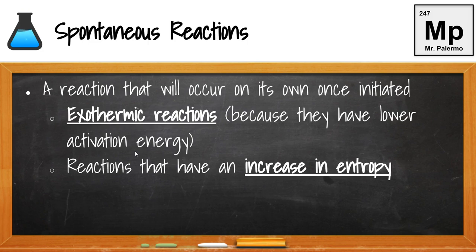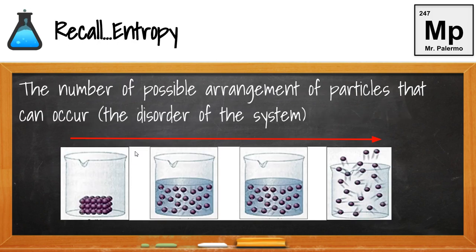Recall that entropy is essentially the disorder of the system. So if a reaction is getting more disordered, higher entropy, it is going to be spontaneous. Entropy is really the number of possible arrangements of particles that we could have. A solid is very ordered, and there are not many ways we could arrange these particles in a different arrangement. Whereas with a gas, since the particles are very spread out and very disordered, there are many different possible combinations of these particles in terms of their arrangement. As we go from solid to liquid, then aqueous, and then gas, we see an overall increase in entropy, or increase in disorder. So solid: low entropy, very ordered. Gas: high entropy, very disordered.